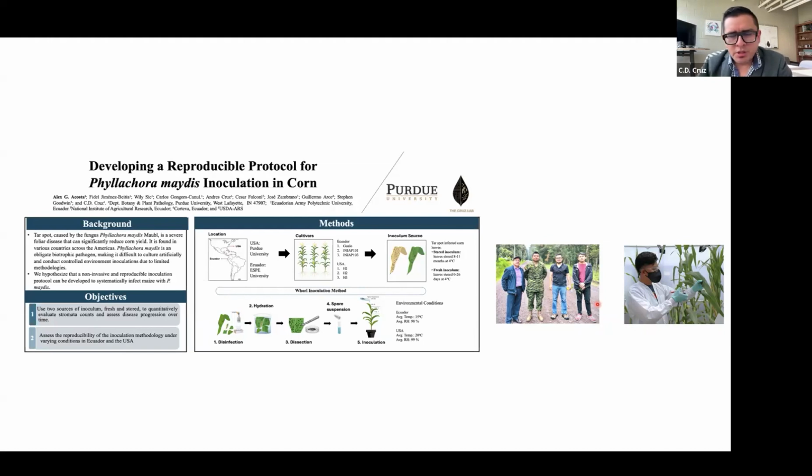In parallel, we are also analyzing the environmental conditions that allowed for the development of disease in their greenhouse conditions. Keep in mind that greenhouses sometimes are not the best places to conduct these types of experiments because there's so much fluctuation. It's not the same to do inoculations in the winter, for example, compared to the summer, when there's much more relative humidity in the air and when the conditions perhaps are more conducive for disease development.